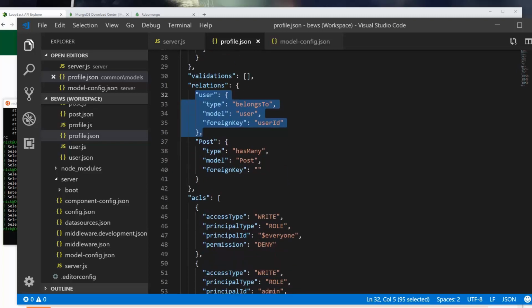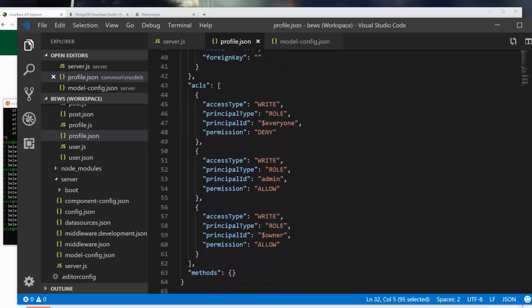And if we scroll down here in the profile and now look at ACLs, we'll see we have 3. And just to read through them one more time, everyone is denied access to writing to the profile collection. Admins are granted access to write to the profile model, and then the owner of a specific model is given permission to write their object as well.